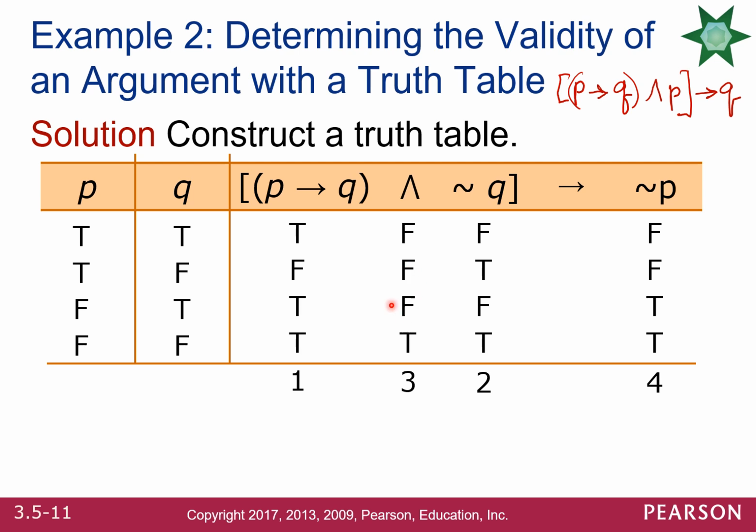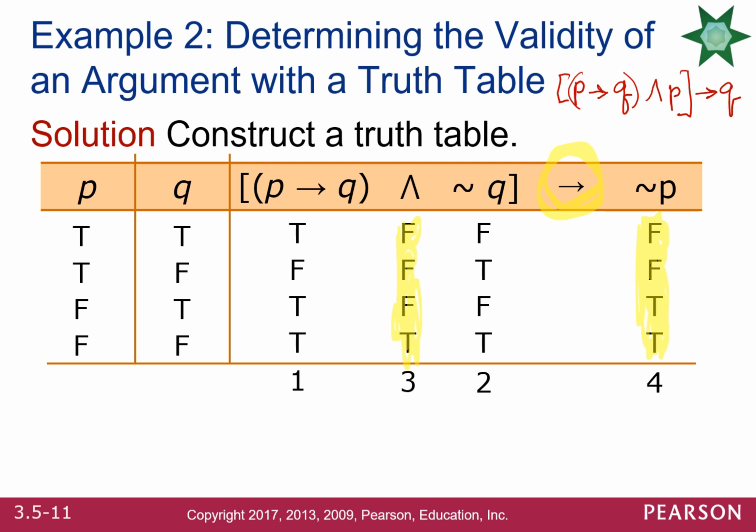But what are we using? Which columns are we using? Let me highlight that. So we are using this column here under the and, and this column under the not P. And again, this is conditional, so only when the if condition is true and the then condition is false will it be a false, otherwise everything will be a true. So let's see what values come up here.